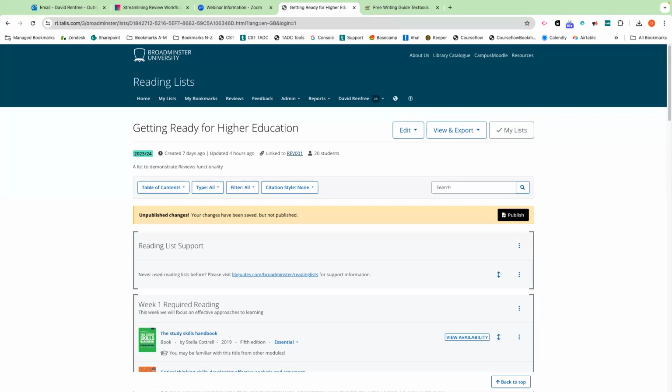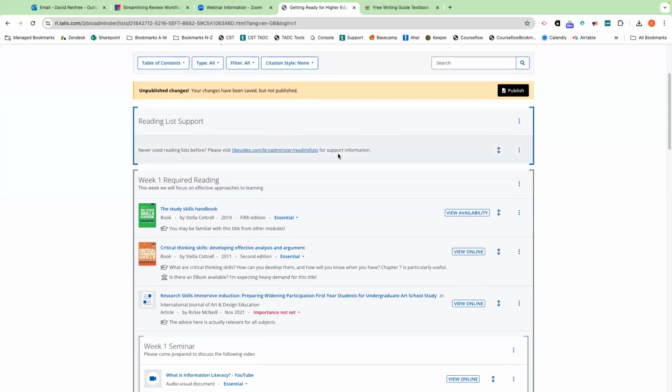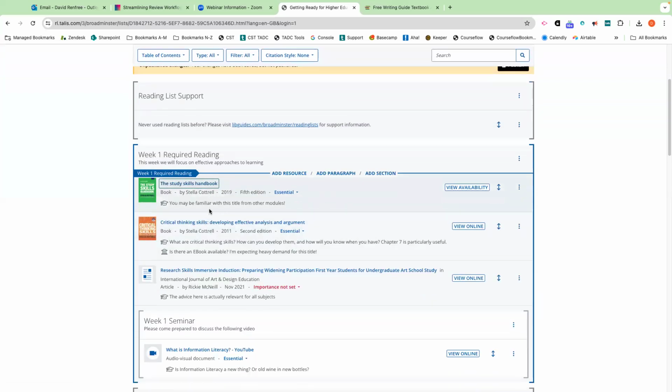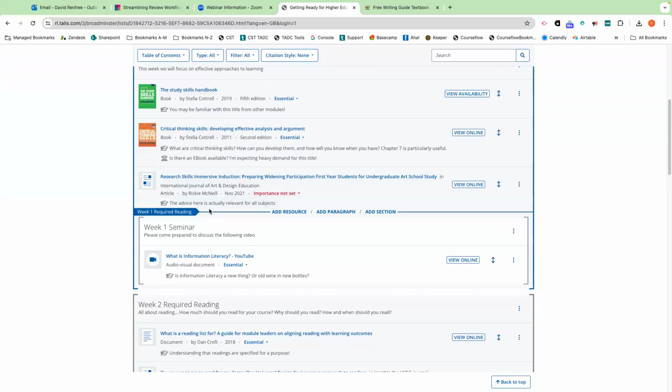And I'm sure most of you are very familiar with Talis Aspire lists by now, so you'll understand what we've got here. We've got a title at the top. We've got the time period that the list sits in. We can see which hierarchy node it's linked to. We can see how many students will need access to this. And then if we scroll down the list, we can see the various sections. We can see the different resources that are available on this list, and we can expand them for more details.